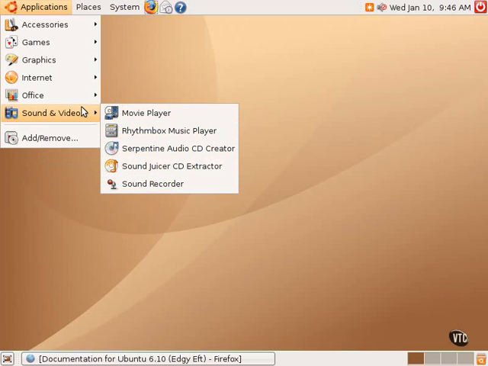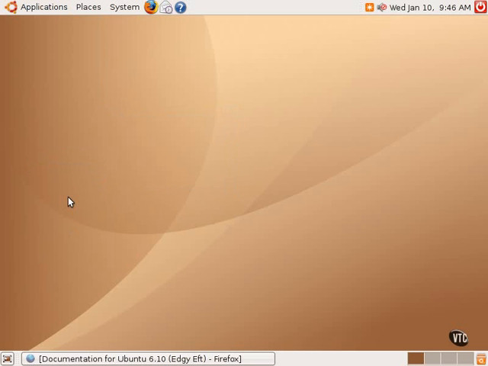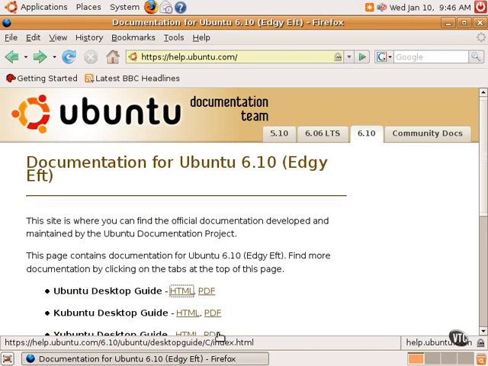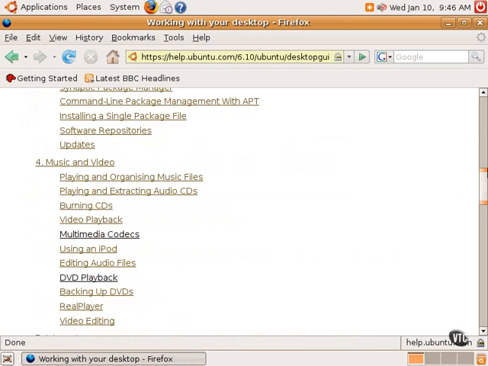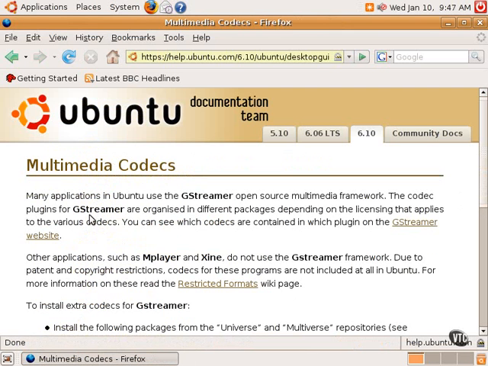The problem comes with potentially using some of the multimedia files. Unfortunately, as one can see here in the online documentation for Ubuntu Linux, there are issues regarding video playback, audio playback, and the use of multimedia codecs. A codec is a little piece of software that audio and video applications need in order to interpret various video or audio files. For example, you have probably heard of QuickTime or Windows Media Player or MP3 or MPEG. Those are all video and audio formats, and codecs are the little pieces of software that are required to interpret, in other words, to listen to or play those files.